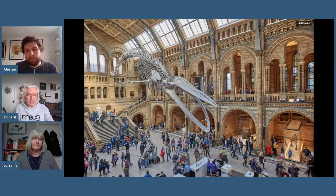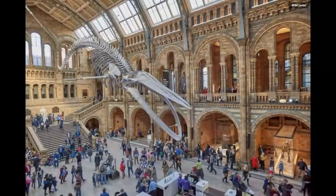Yeah, there's a lot to say, but I'll try and keep it brief. In terms of what we wanted to achieve with Hope, it was about moving her from where she was in the old Mammals Hall, called the Whale Hall, and bringing her into Hintze Hall to replace Dippy. We wanted to have her in a really dynamic diving pose, and so I was lucky enough to spend time in the field in the Pacific making observations of blue whales feeding. And I brought those observations back and was able to put those into the pose of Hope that you see there.